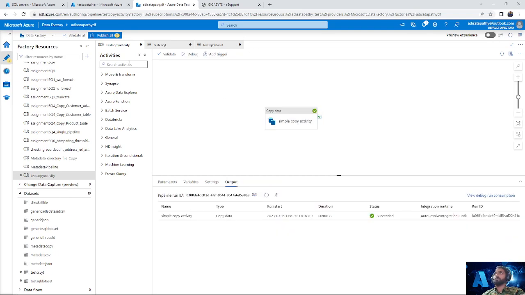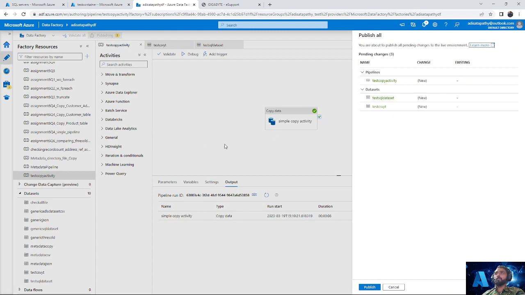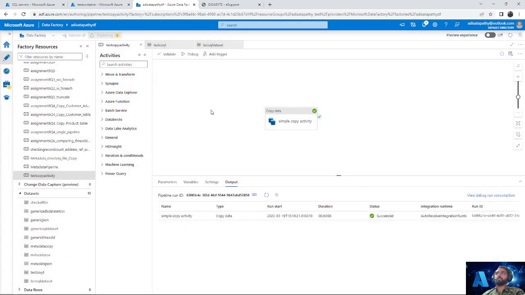One option I forgot to tell is how and why the publish option is there. Publish all basically saves whatever you changed. Previously in the source and sink, I had left the fields blank, so it was not allowing me to publish. Right now I gave all the details and I can publish it. Once you publish it, suppose you come tomorrow and see, all the files should be available inside your data factory. That's why we are using publish. We have given all the details.